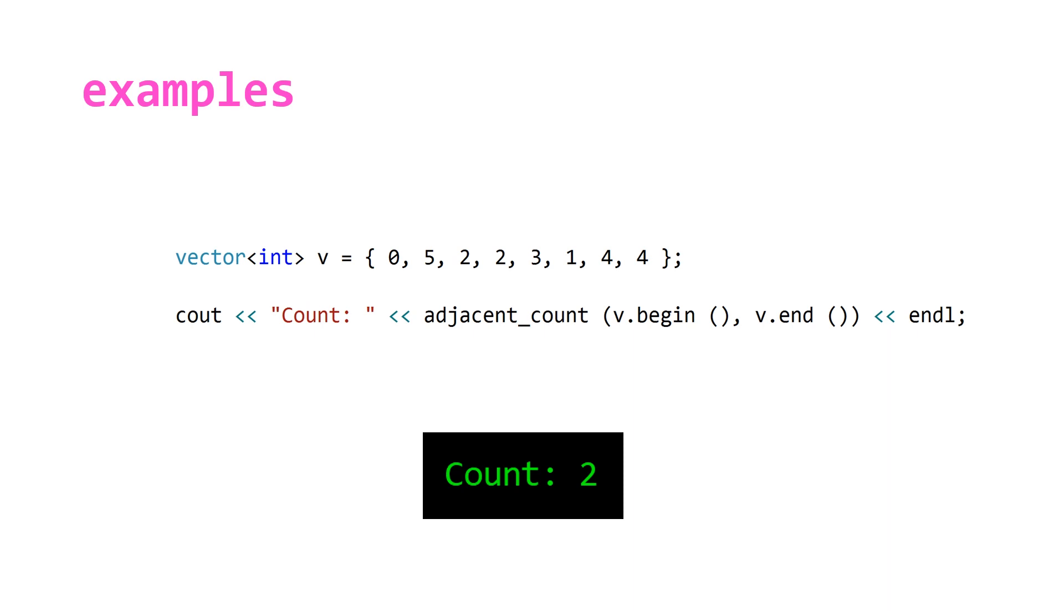So you should know that whenever you have an algorithm from the STL algorithm library, just don't think about it from its sort of base functionality. You can do this with other algorithms such as accumulate, so typically that just gives you the sum of all of the elements in your range, but you can pass it a predicate or a lambda expression and instead of taking the sum you can take the product. And you can do similar things with other algorithms like partial_sum, and basically most of the algorithms have overloaded versions that take higher order functions, and you can then change the functionality of those algorithms, which is what really makes the STL so powerful.